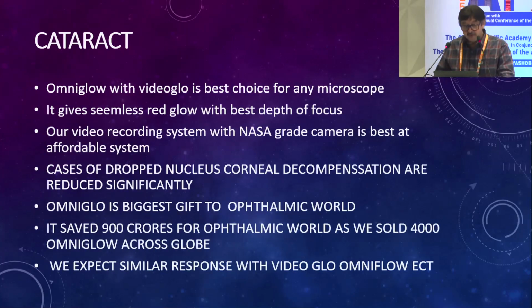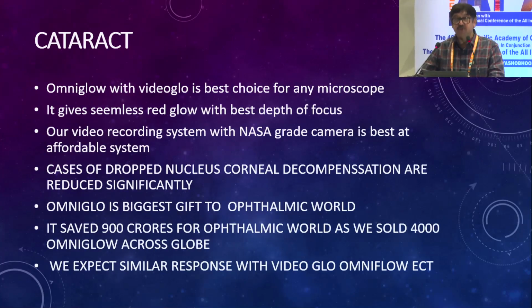In cataract surgery, OmniGlow and Video Glow is the best choice for any microscope. It gives seamless red glow for the best depth of focus. Our video recording system with NASA grade camera is the best at an affordable cost. Cases of dropped nucleus and corneal decompensation are all reduced drastically, which is bad for the retinal surgeon. OmniGlow is the biggest gift in the ophthalmic world all over the world.